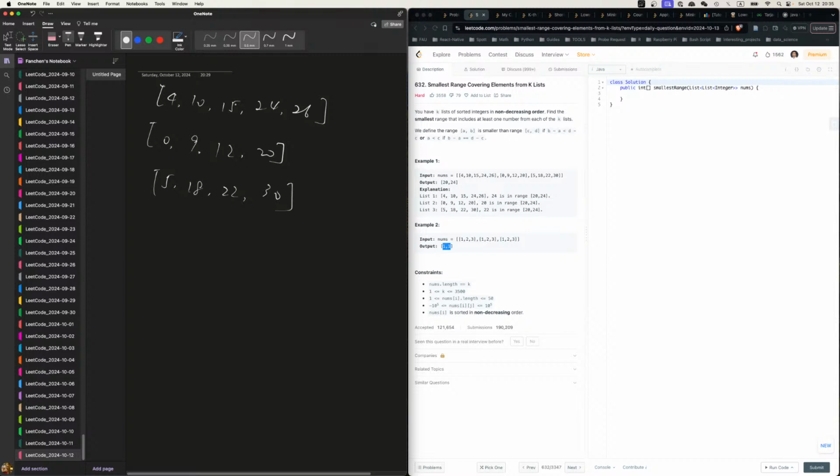And we need to find its closest in the second list, then the closest in the third list, and then just keep going on. As you go through all k lists, you can construct the smallest range that can fit every single one. And nums.length means we have k lists, right? So can we do something like this?